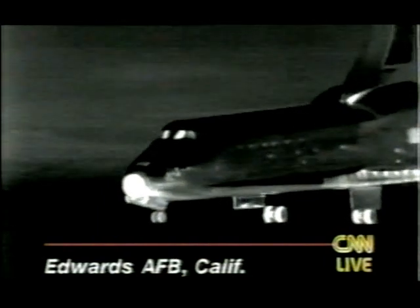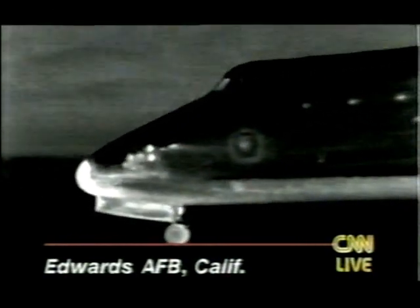As you can see on the infrared camera, the heat of the orbiter on the underside — the white portion of your screen — showing Columbia as it's rolling to a stop, the end of a nine-day-plus mission. They wanted to stay up for an extra day, but because of bad weather conditions at Edwards Air Force Base projected for tomorrow, they decided to come home early. So Columbia is back. The Astro mission is wrapped up, but the scientists will be talking about it for some time to come.